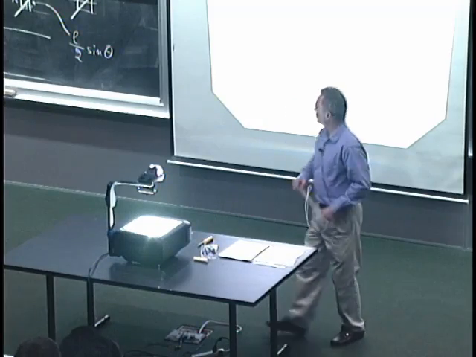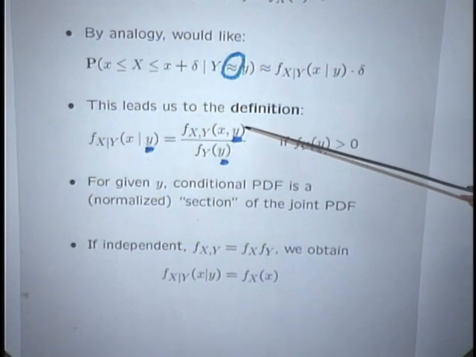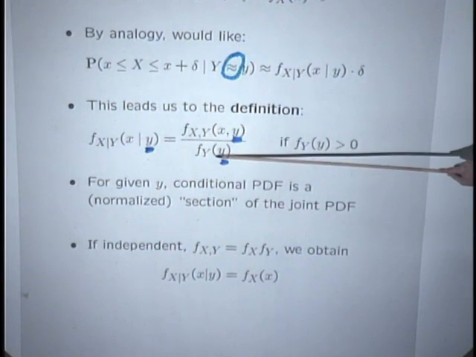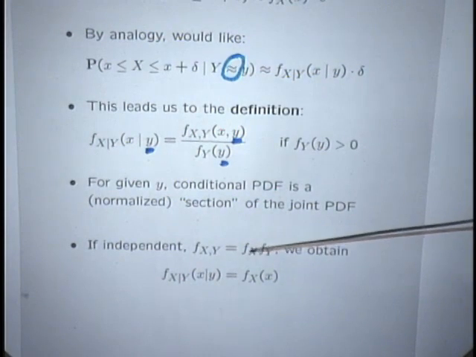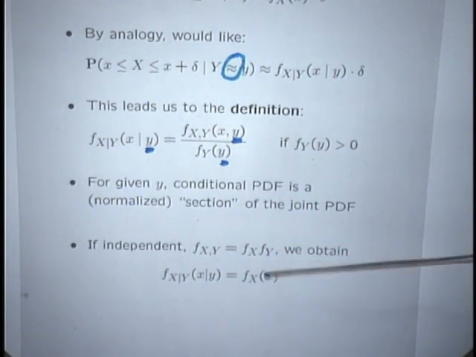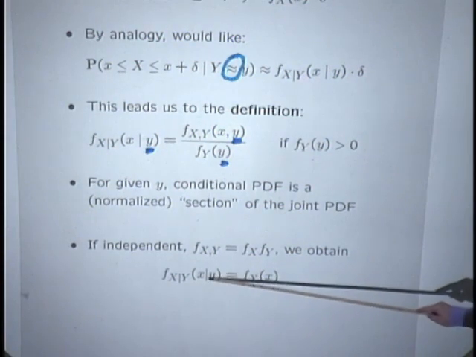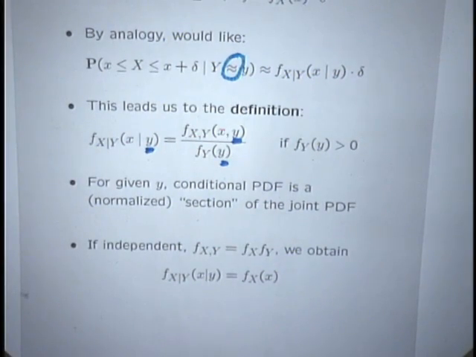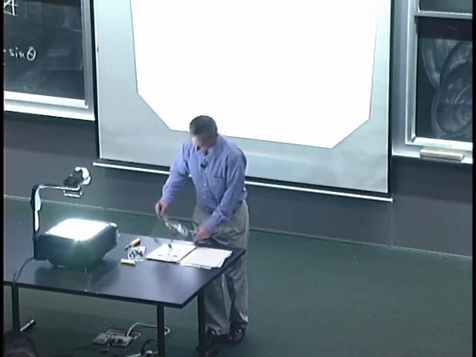If the two random variables are independent, according to our definition in the previous slide, the joint density is going to factor as the product of the marginal densities. The density of y in the numerator cancels the density in the denominator, and we're just left with the density of x. So in the case of independence, what we get is that the conditional is the same as the marginal. And that solidifies our intuition that in the case of independence, being told something about the value of y does not change our beliefs about how x is distributed. So whatever we expected about x is going to remain true even after we are told something about y.